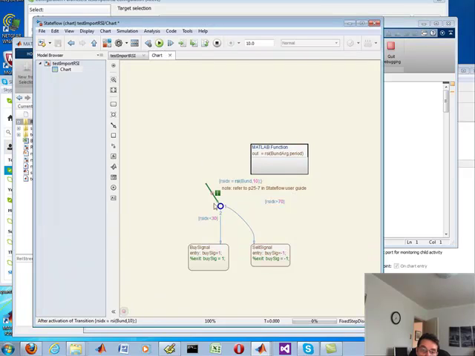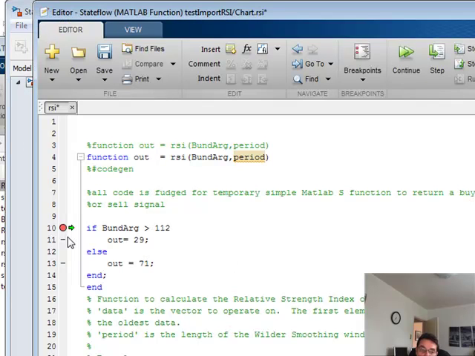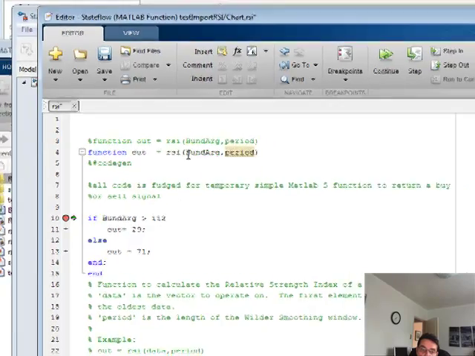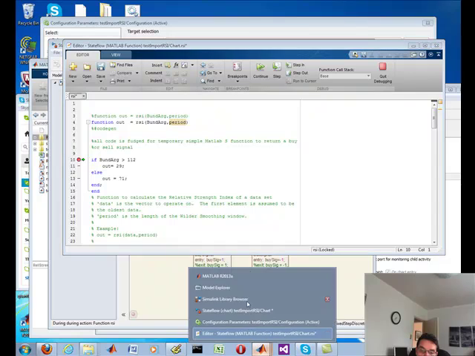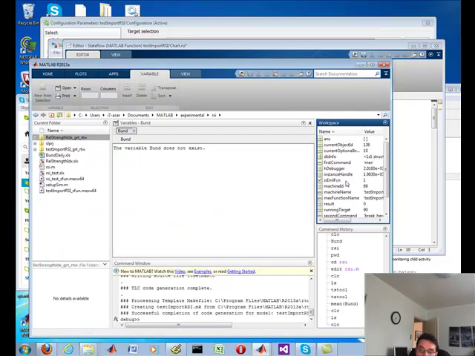So if you run it, here you can see that it's going to now break here, which is what it should be doing. You can step out, move to the next state, brings you to here. Now again, remember I told you about the Bund arg? You can see the values 111.09, which is the first element in that matrix from the Bund. Where's that Bund?